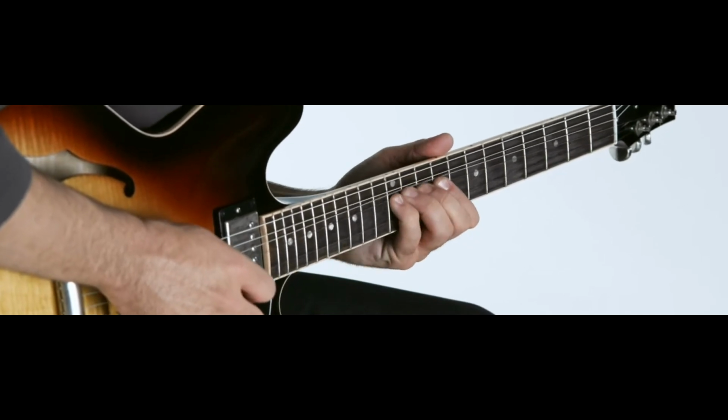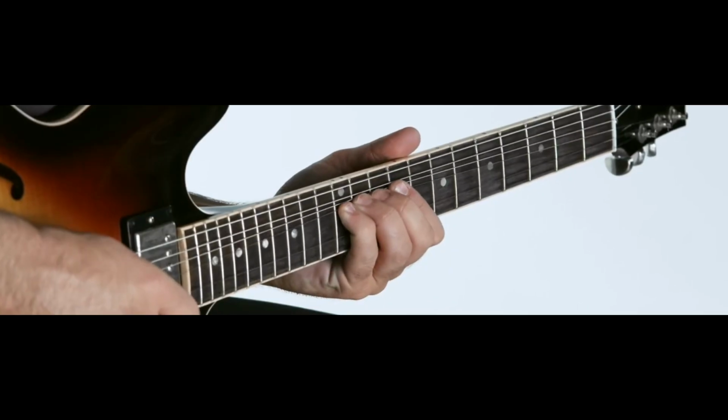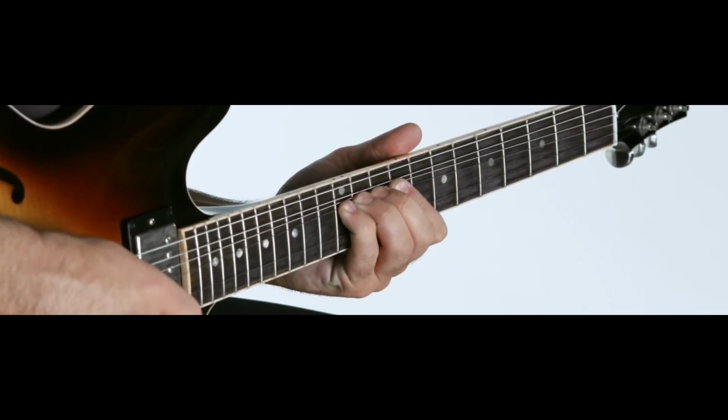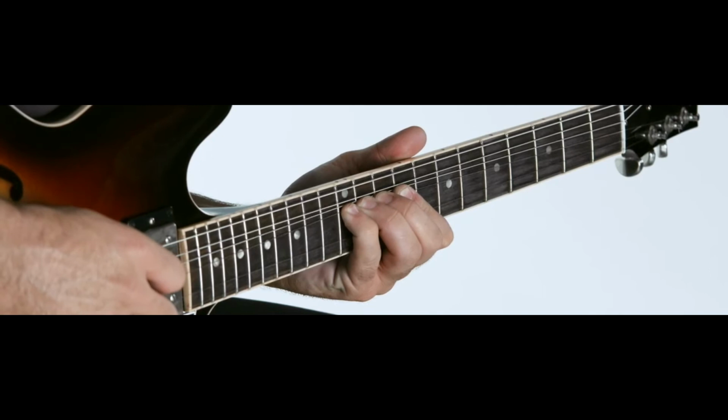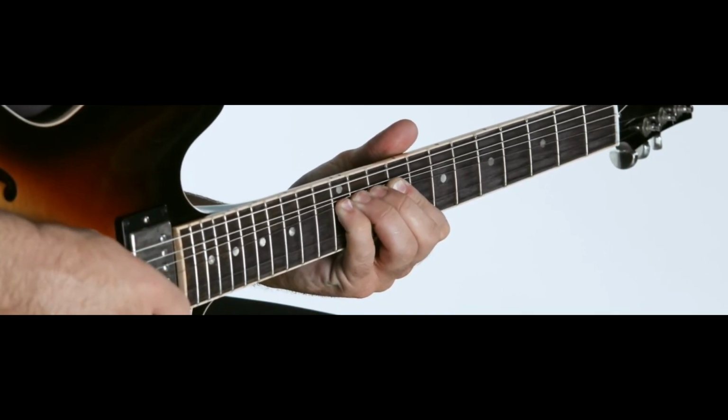For the last prebend exercise, we'll bend a whole step with the 4th finger like this. Start by playing G with your 4th finger at the 12th fret of the 3rd string. Then bend it up a whole step to A. You can use the open 5th string A to check your pitch. Play the bent note and let it fall back.